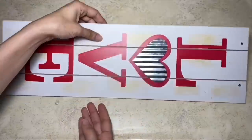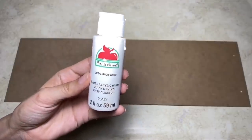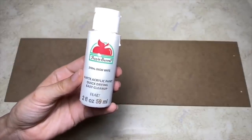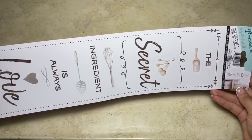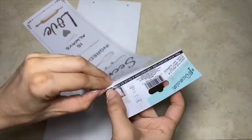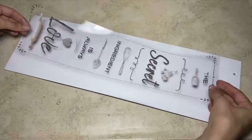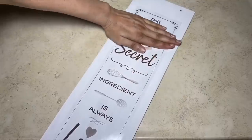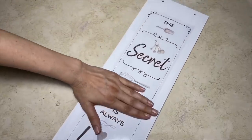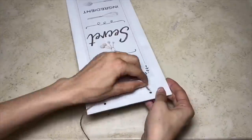By taking this Valentine sign that I had left over and using the back of it, I'm going to paint it with the Apple Barrel paint in the color Snow White. Once the paint's fully dry, I'm going to take this wall sticker, which I got at the Dollar Tree, and I'm just going to go ahead and apply that directly to the sign. You just want to make sure that you center the sticker and smooth it all the way out. Now taking this jute twine, I'm just going to go ahead and make a hanger for the sign.